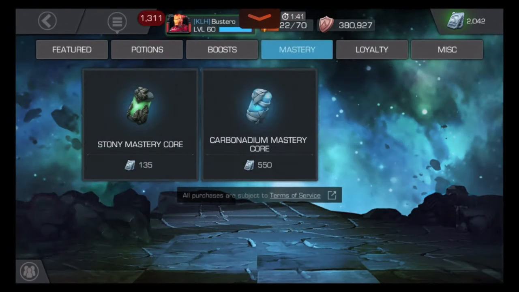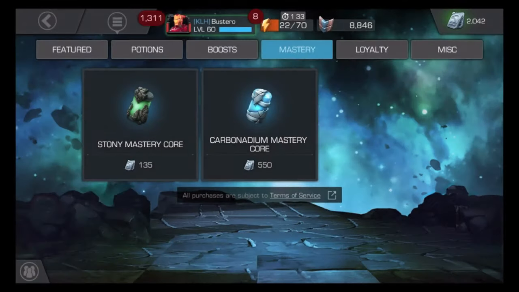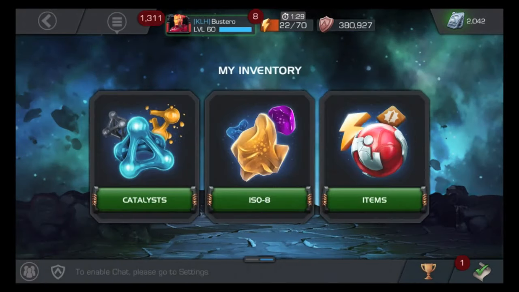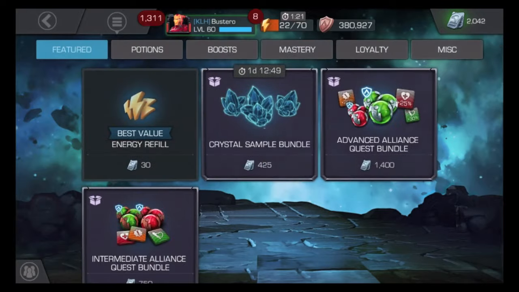Okay, masteries. Let's see how many, it says how many I have, right? I don't see where it says how many I have. Okay, so I'm going to take a quick look and see how many I have of these. I have 1, so I need 2 more of those, and I need 6 Carbonadium cores. So let's go ahead and buy those.